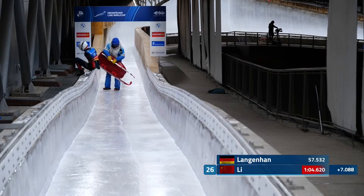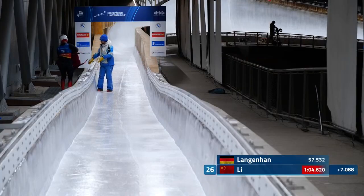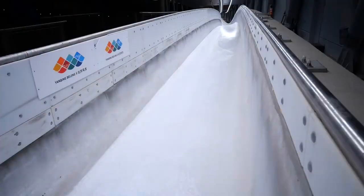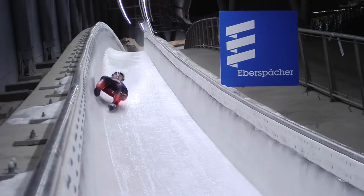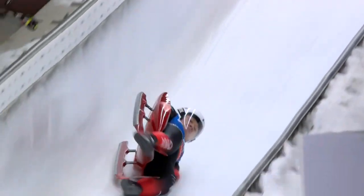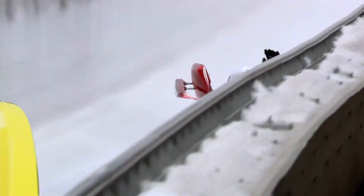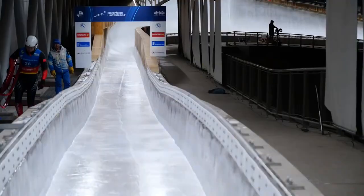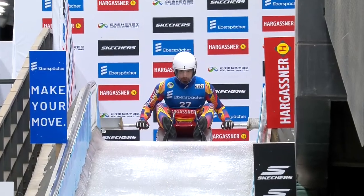It's a huge amount of time, but this is about experience for this young Chinese team, Lisa. Yes, definitely, and it was a really nice run just until 13. And it's a lot of pressure. If you've done a couple of junior races and then you make the jump up into World Cup on your home track with family watching, friends watching, it's a lot of pressure on these athletes. Yes, it also needs more experience to be comfortable on the sled right there. So Jing Lee, we'll see if he does get a finish time.